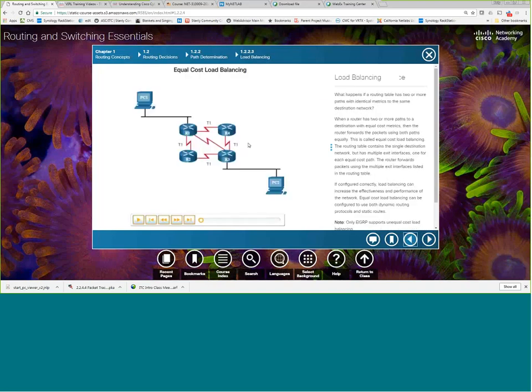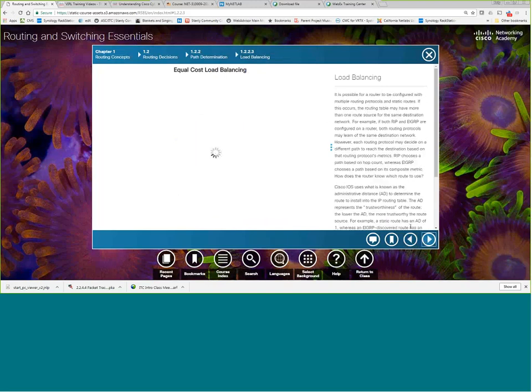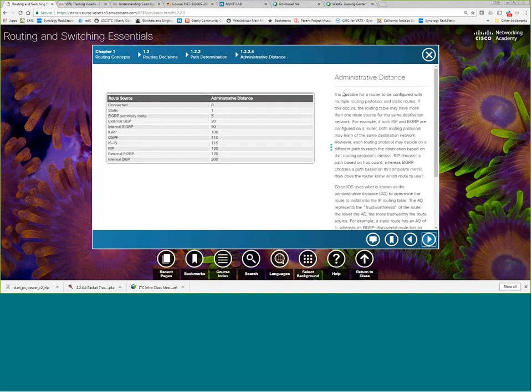If these routers knew how to get from this network to this network via both RIP and OSPF, the OSPF routes will go in the route table, because the administrative distance is a measure of trust, of how trustworthy a route is, between different routing protocols. So AD will tell you that OSPF is going in the route table, and RIP would not be used.